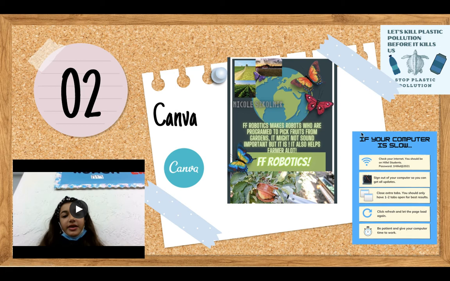I made this poster here because the kids were saying, "Hey, my computer's really slow. What do I do?" So instead of me having to say it 100 times a day, I made a poster. I put it on our class website and they can look at it. And I also printed it and put it in the front of the room and they can see what they can do.